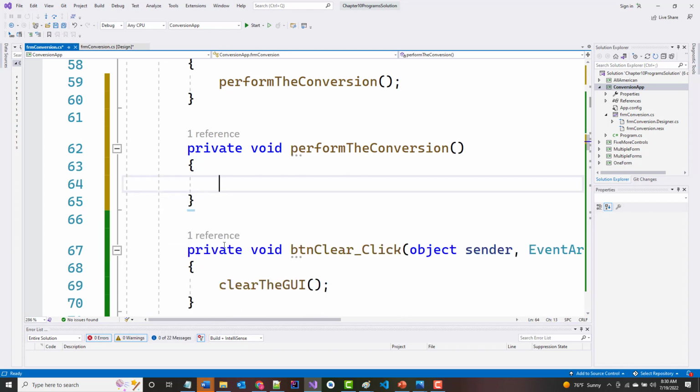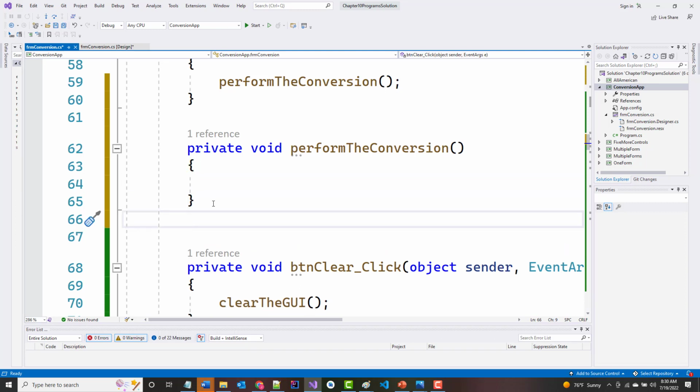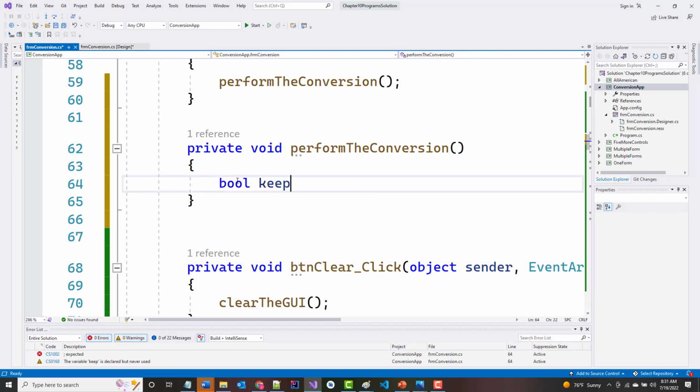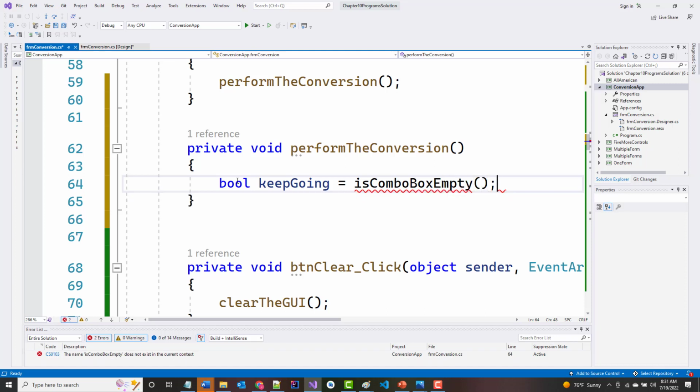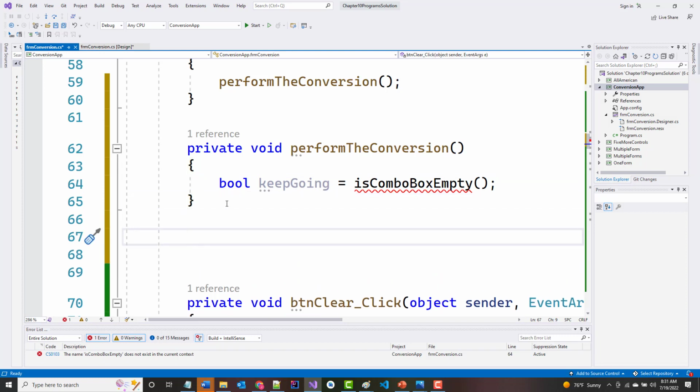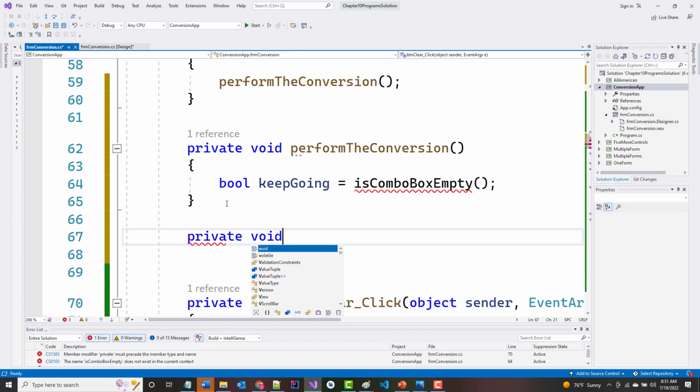All right. So let's put that in its own routine. And we'll call this, we'll do a bool, keep going. And I'm going to set that equal to is combo box empty. Okay. So this will be our private void.